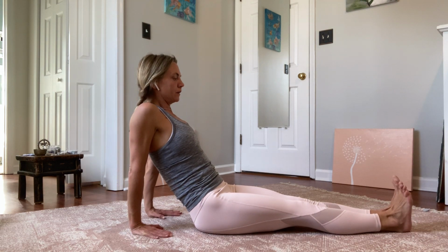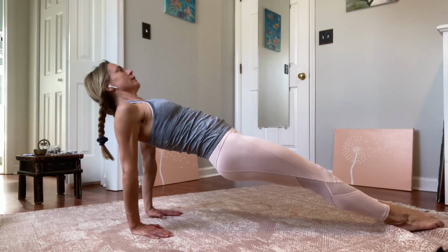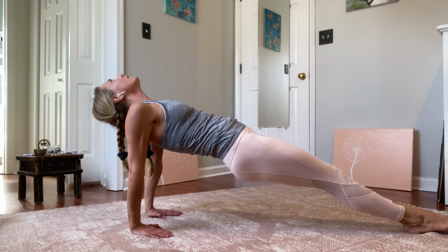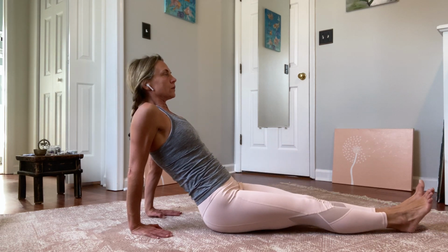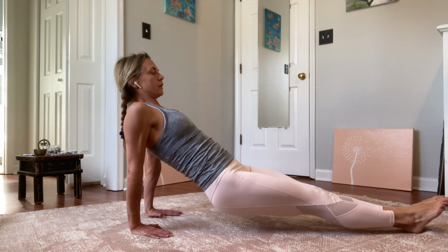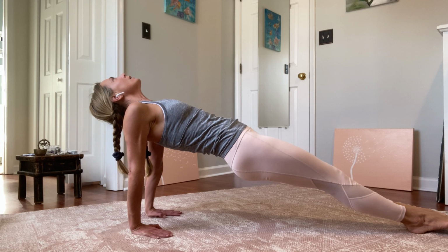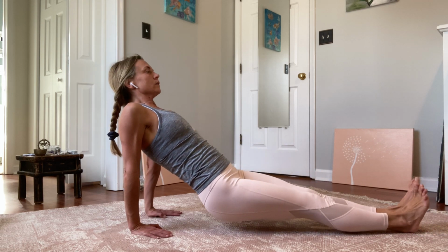Take an inhale. And then exhale, lift those hips. Point the toes, lift the heart, and then line up your head. Inhale, exhale, hinge down. Inhale, prepare. Exhale, lift hips, point toes, lift heart, head in line. Inhale, exhale, come down.